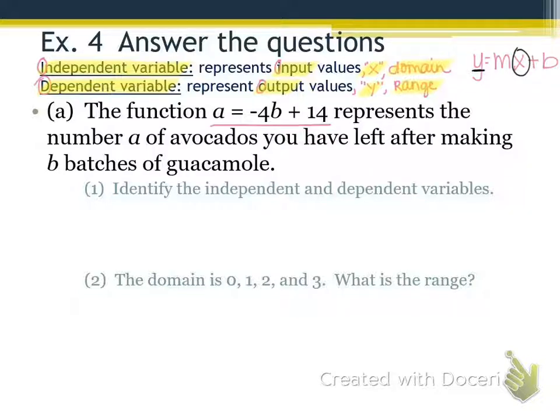In this function, what would you call the input value? If a is equal to negative 4b plus 14, and you see the similarities between this and y equals mx plus b, what would you think the input values would be in this function? Negative 4. That's not a variable. Oh, B. B, okay, good. So I would make a little note here and put input. And then which variable looks similar? If we're comparing it to y equals mx plus b, which variable in our problem looks like the output? A, all right? And I'd make that little note there as well.